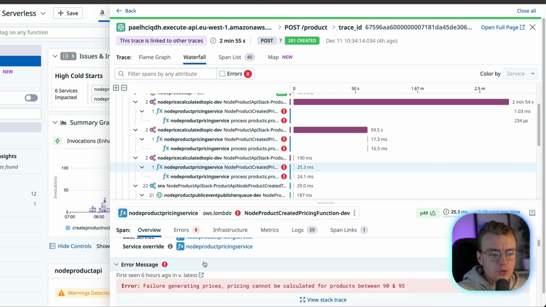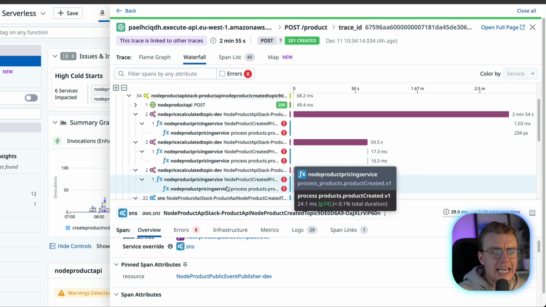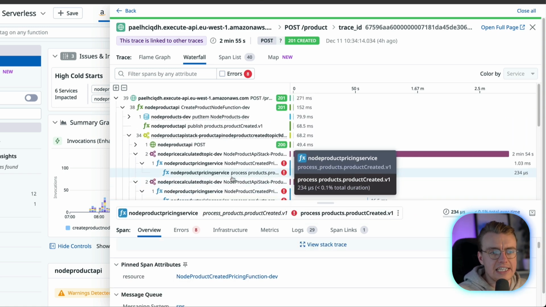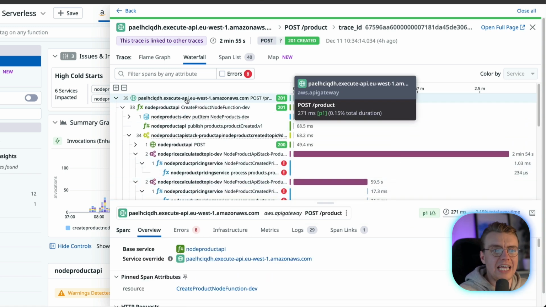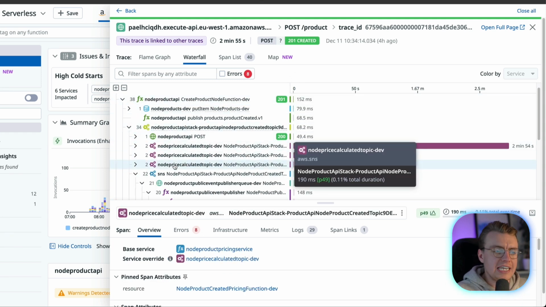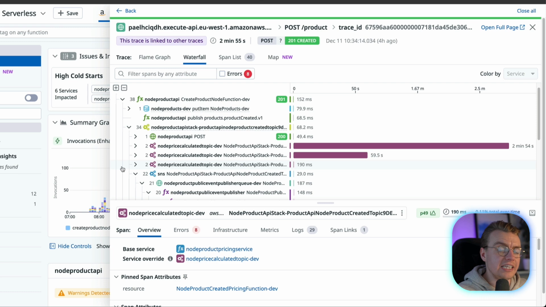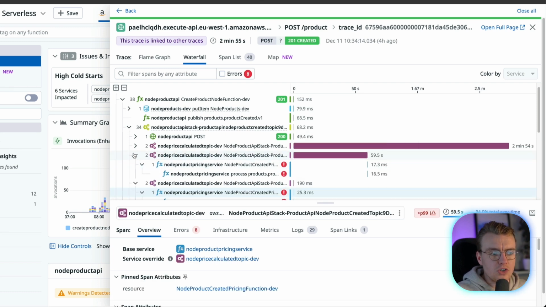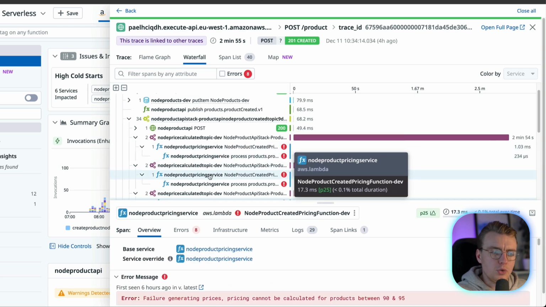In this tracing view, you'll see any errors that have happened, and you'll also see a complete end-to-end trace. Notice you've got requests here right from the actual post request that hit API Gateway. API Gateway returned a 201 created, so your actual API worked correctly. And then you can see this same section repeated three times. That is where SNS has tried to deliver this same message to your Lambda function three different times, each time causing a failure inside your Lambda function. So although the pricing service is generating pricing asynchronously, you can still see that as part of an end-to-end trace.